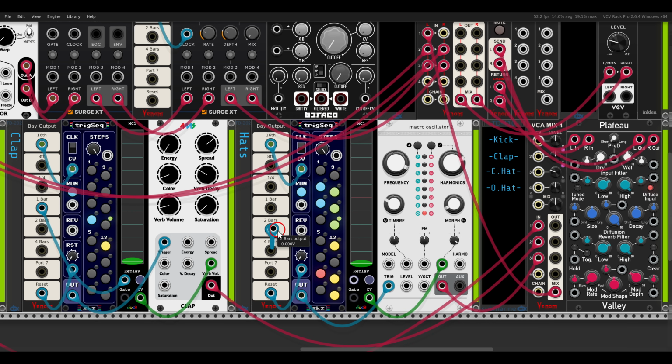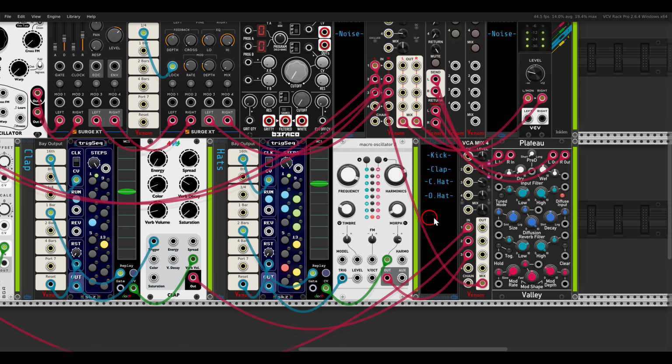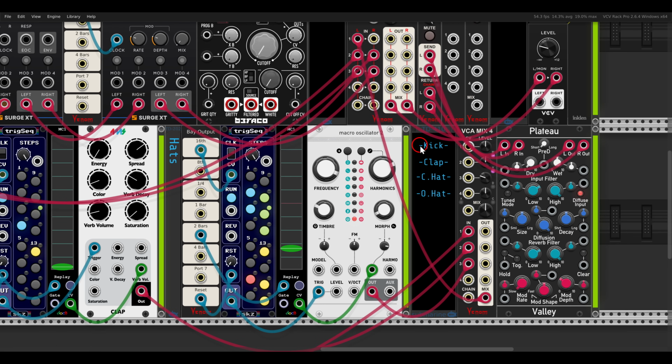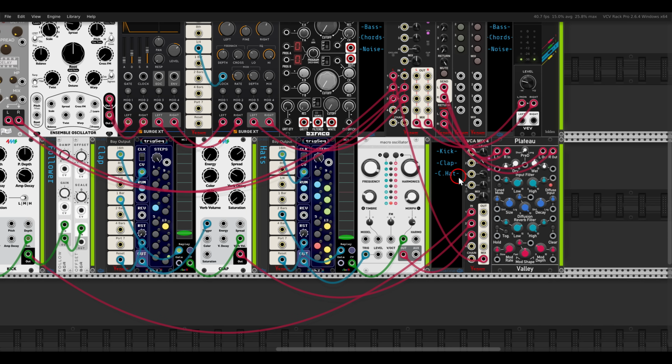Right, in this case, let's go with 2 bars. Every 2 bars it will replay this. Right? So we have some movement. There is also a dedicated mixer for the drums. You can see kick, clap, closed hat, open hat, which is incorrect. I should delete this. I had an open hat before. Let me just delete this here. Right, so we have closed hat, or hats, clap, and the kick. Right, so you can have a dedicated mix for the drums.